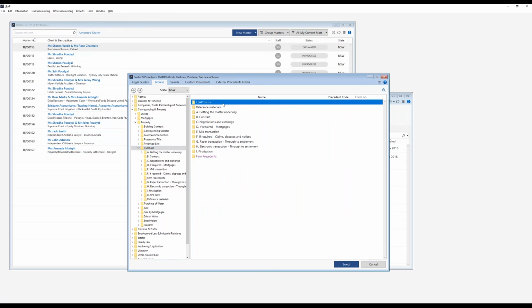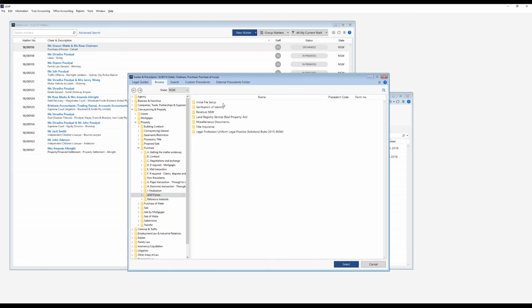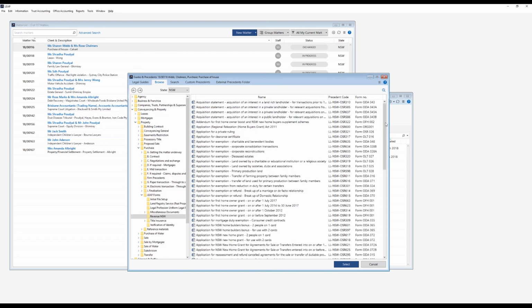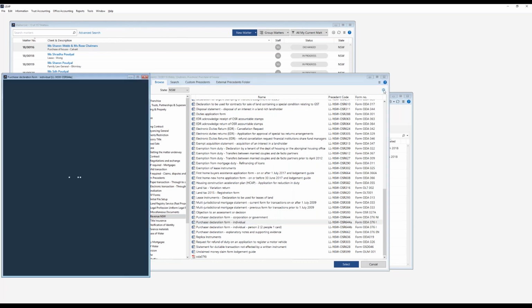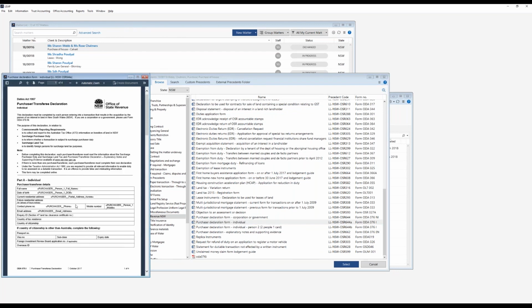These automated forms are available for different areas of law and can be located in the Leap Forms folder. As you can see, we have forms from various documents and all of them are automated. Now let's review the New South Wales folder and preview the purchaser declaration form. This preview function is handy for when you are just examining documents before you go about creating them. It's a quicker way of doing things here.